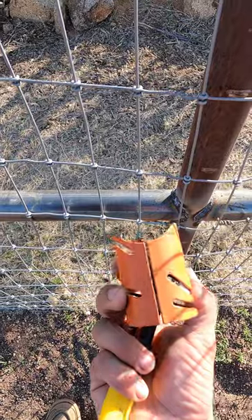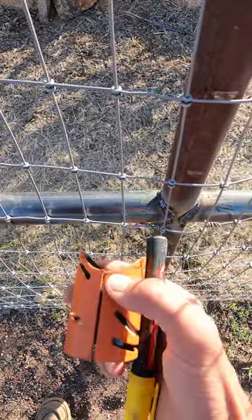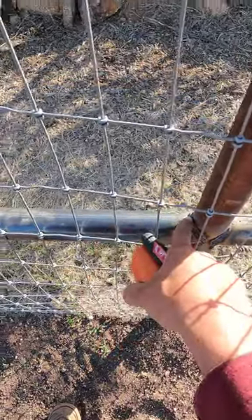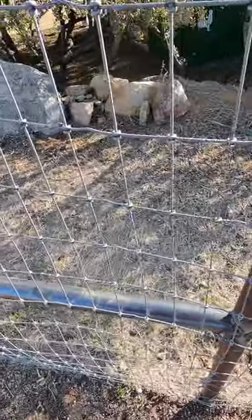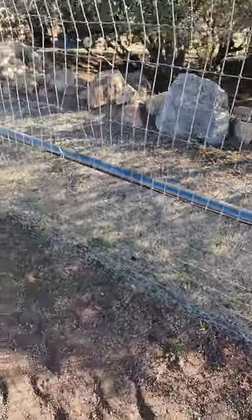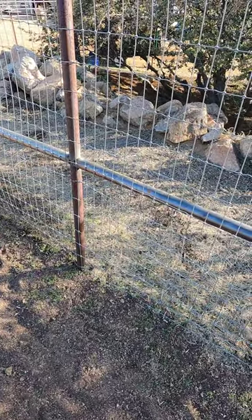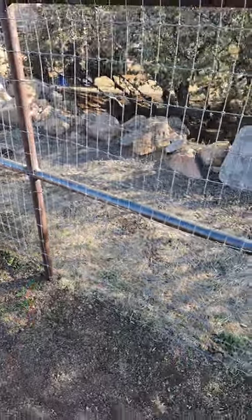I've got a guide that I marked these out with and I know that the top of this to the bottom of this is five-eighths of an inch. So I'm going to take that 95-inch dimension — which is from the bottom of this cope to the bottom of that cope for that fence section I just measured — and I'm going to add one and a quarter inches. So the 95-inch section is going to be cut to 96 and a quarter inches, and then I can cope both ends and it's going to be a tight fit.